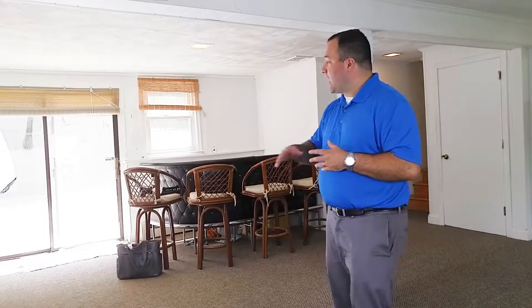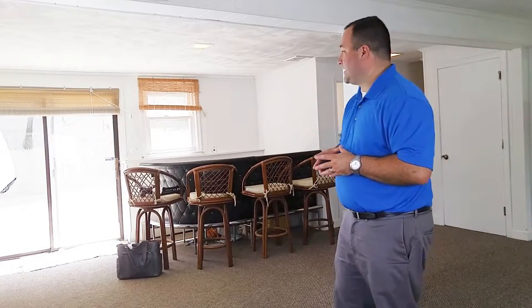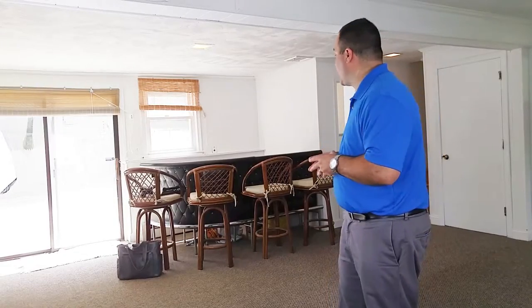All right, we're in the basement now, the finished area of the basement. It's got a doorway off the driveway, so you can come direct access in from the driveway into the finished area. There is an unfinished basement area as well for the utilities and for storage. It's nice and bright down here. It's got regular size windows. It's carpeted here as well. It's got its own heat zone. It is air conditioned as well. And then it walks out. It's got a slider out to the backyard, the fenced backyard area. Also has a little bar for entertaining, and it's got a half bath down here as well.